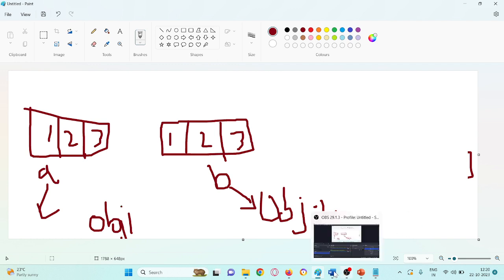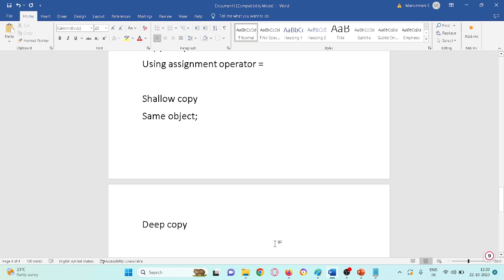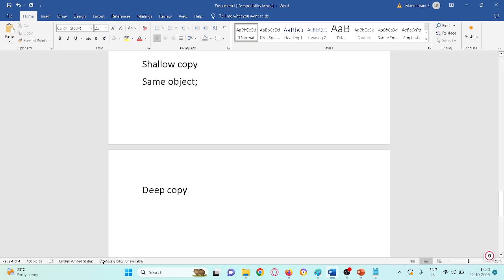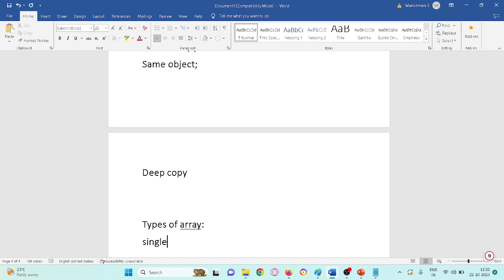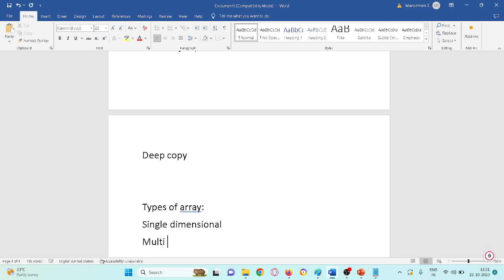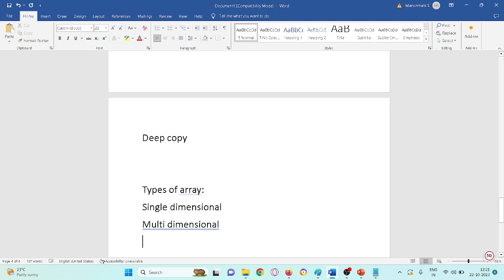Then one more thing in this: we have the jagged array. What do you mean by jagged? Before that, we should understand there are two types of array: single dimensional and multi-dimensional.